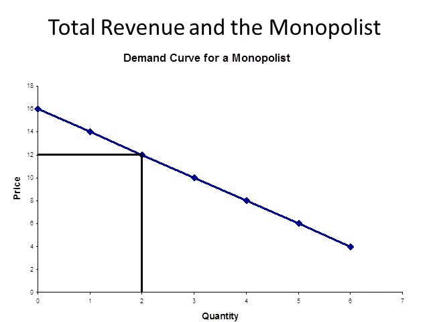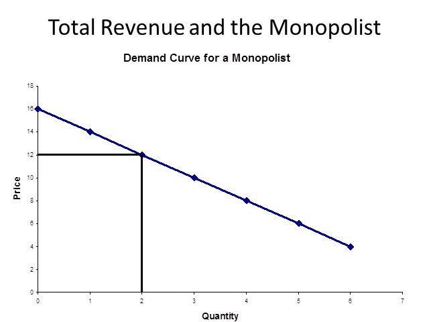Let us suppose that a monopolist is selling 2 units of a good at $12 per unit. The monopolist's total revenue is $24. Remember that total revenue is price times the quantity sold, and in this case the price is $12 and the number of units sold is 2, so the total revenue is $12 times 2 units, or $24. However, the monopolist wants to make more money. If the monopolist raises the price to $14, he will sell only a single unit of the good.